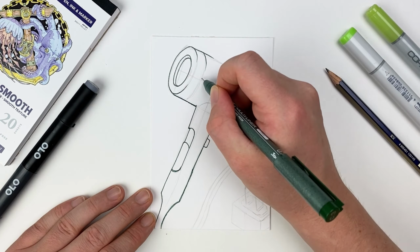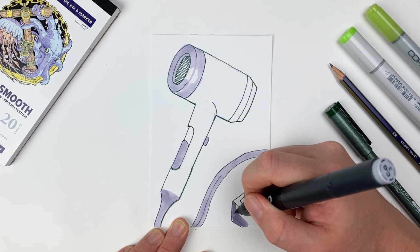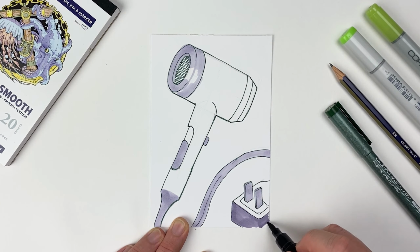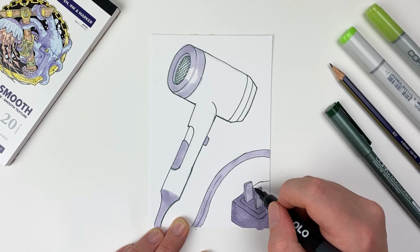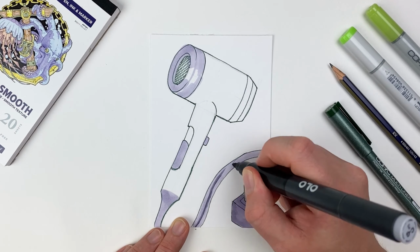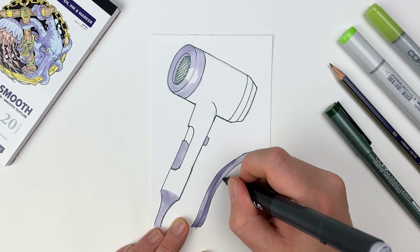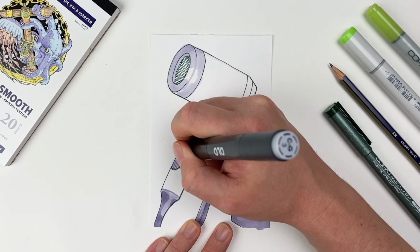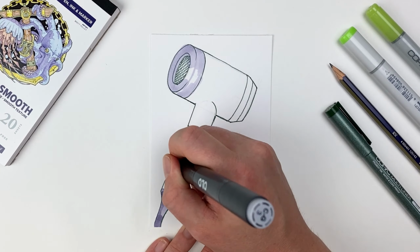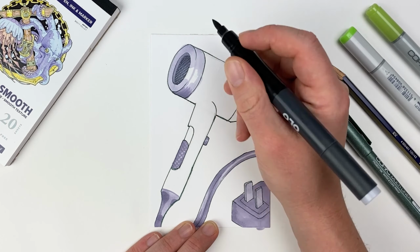Now, because our hairdryer is the main focal point, I'm not going to worry too much about the plug or the cable, but I am going to go in and layer some of our Cool Gray 5 on top of that Cool Gray 3 so that we can get a better understanding of the form. I'm also going to use our cross-hatching technique on the slider just to imply a little bit of a texture. I also use the Cool Gray 6 in order to darken up the outtake and to imply a bit more shine to that metal side.